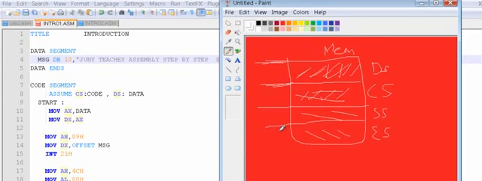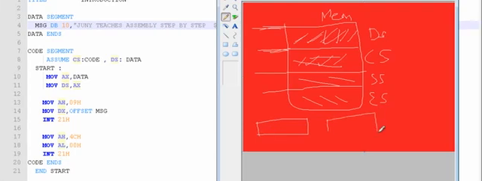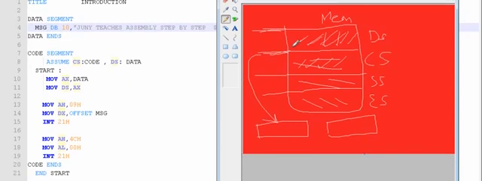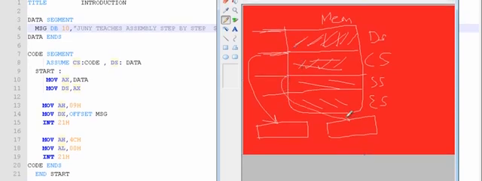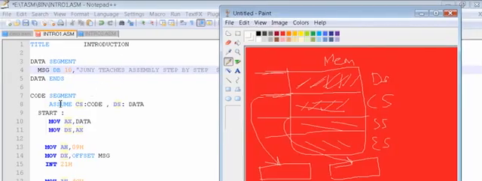Those have to be stored into the segment registers. What we learned in the last video is that we have the stack segment register and the data segment register. So where the data segment starts has to be stored in the register. Similarly, where the code segment starts has to be stored in the code segment register. That's what we are doing here.